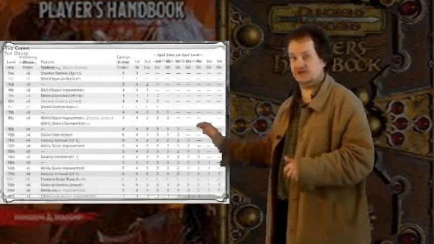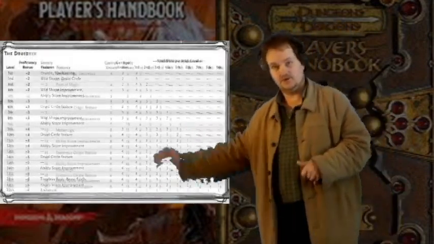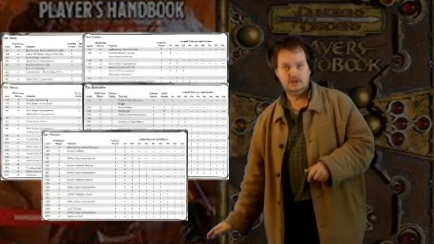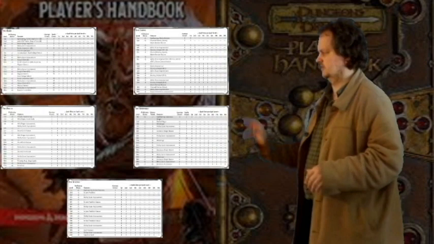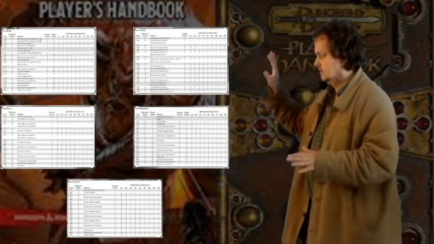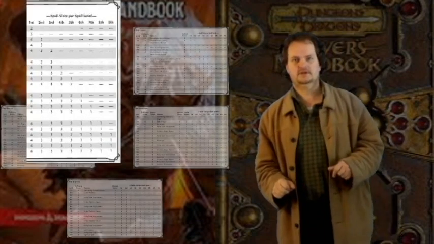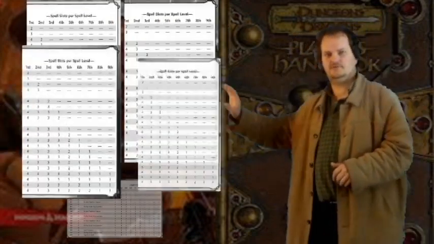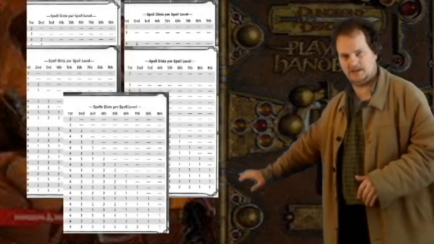When it comes to spell slots, you have exactly the same thing. The only difference is how many cantrips you know. And with some casters, they're limited on how many spells they know. But let us just look at this table here. And it doesn't matter. We can look at Bard, Cleric, Druid, Sorcerer, or Wizard. The table is the same.